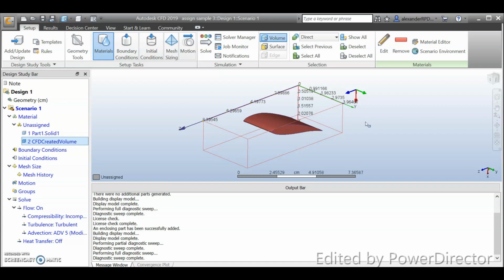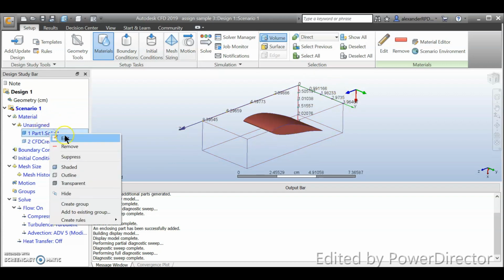Okay, for external flow, the first thing you need to do is not the boundary condition, but to set the initial condition. Why do I need to set the initial condition? Because for the external volume that you created, the domain, you need to define its condition in terms of temperature or pressure or humidity or whatever it is. So that's why initial condition is quite crucial and important in the external flow. But first thing first, we will assign the material for our respective part and also the volume.